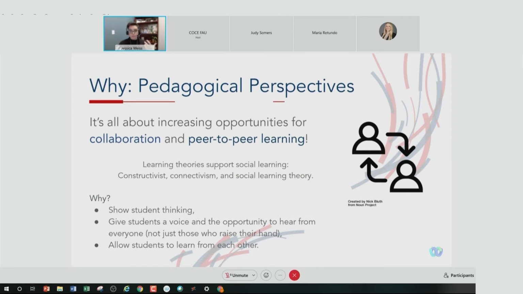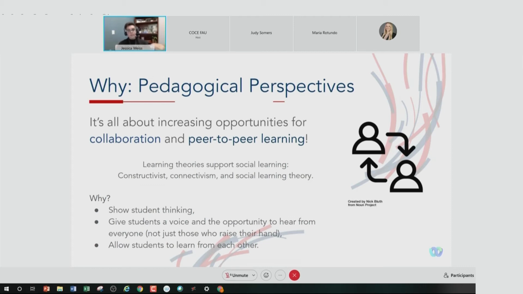So there's a bunch of reasons why this makes sense, and there's no reason why we need to lose opportunities for collaboration, interaction, engagement and social learning in an online environment. There are some other really strong arguments for why to leverage these tools. Any opportunities that we can give students to show their learning, their understanding, their processes. These tools are awesome for that, especially given that you can see histories and watch a document grow. Also, another really valuable thing is that you're giving students a voice.